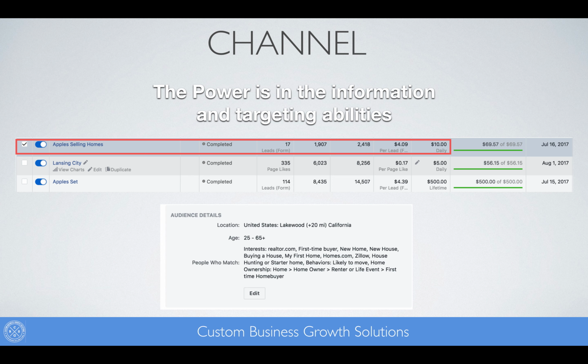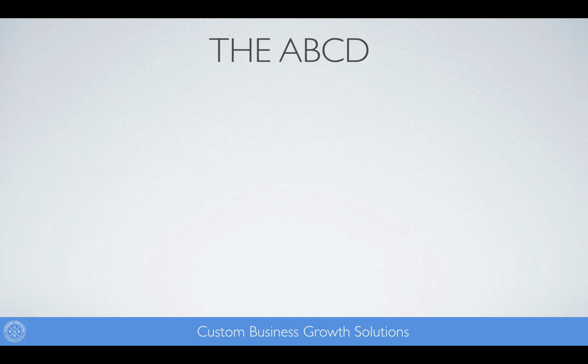So you can see we were able to specifically target, and this is just one area of targeting that Facebook allows you to do. Other channels of marketing don't allow you that ability to target that way. If you create a print ad or a billboard or a radio ad, you're not able to have that kind of targeting. So this is where Facebook and other social media platforms can be very effective, very specific forms of marketing.